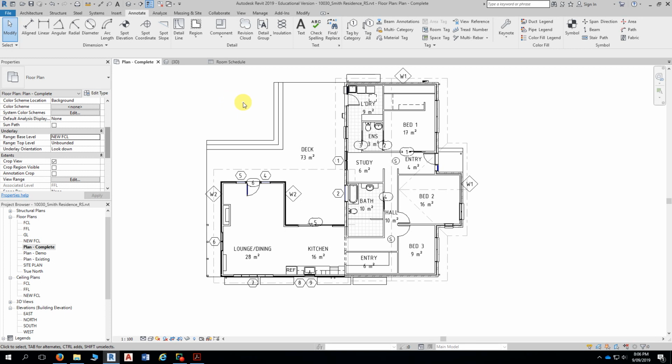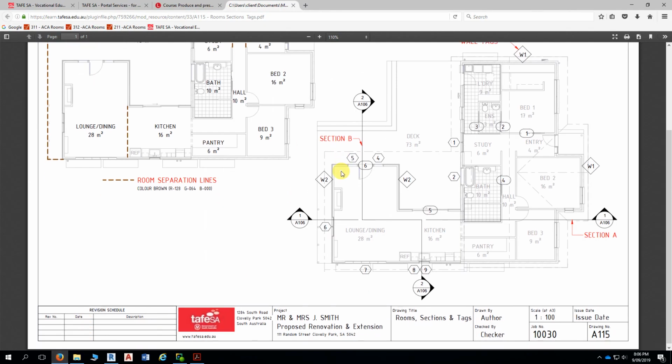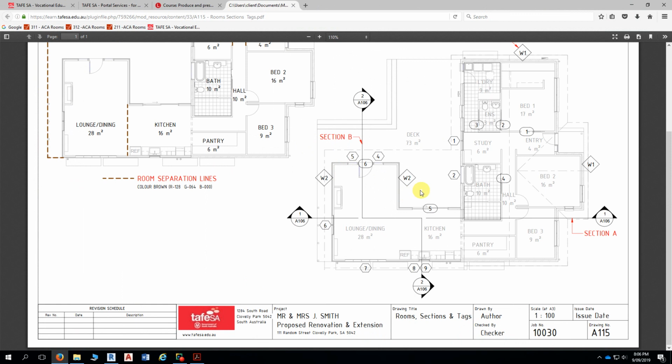The next thing we're going to do is add the section lines. Referring back to my sheet here, you can see that we've got a section line running through the building this way, from west to east, and we've got a section line running through the building here from north to south, and you'll see that it has this step in it.